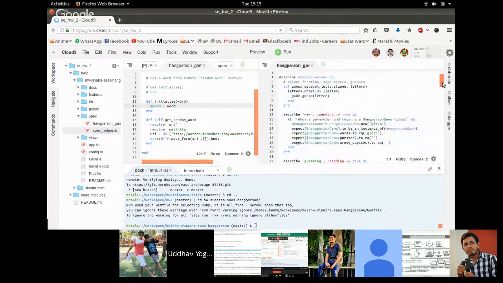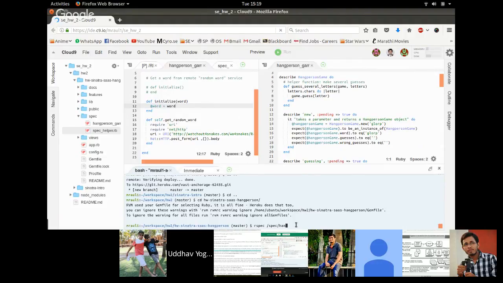Okay, so once we're in the correct directory, we could start by running the tests. So you can say rspec space /spec/hang person.